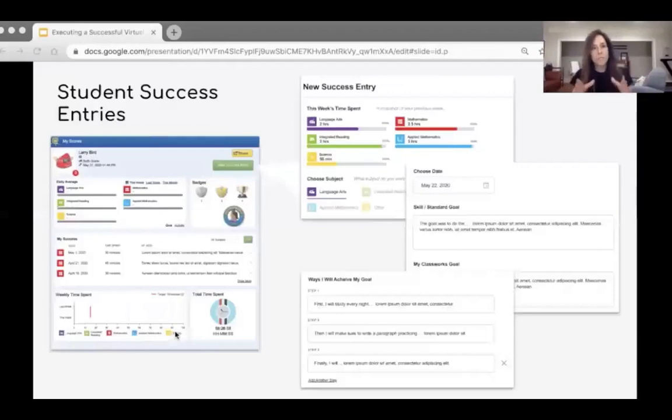So Classworks has prioritized making our physical success notebook into a digital resource. This is a place for students to set personal goals each week, to document how they plan to accomplish their goals, and then reflect on their progress. Teacher then gives feedback as the student works toward their goals. Because this is a digital resource, goal setting and reflection takes place everywhere. This also facilitates asynchronous communication between students and teachers about progress toward goals. And of course, conversations about these goals can also take place during office hours and intervention periods.